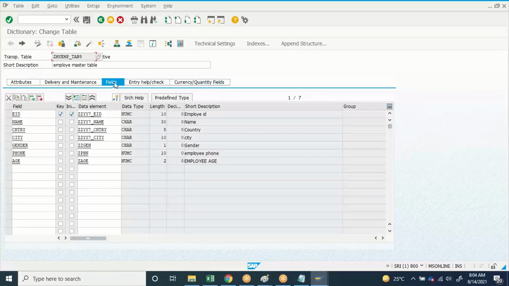Now I have not taken yesterday's table once again. I have created a new table and shown it, so it's like a revision. Some people who were absent yesterday and are coming today may say, sir, you are going very fast. Yesterday's class was only data element and domain. I slowly explained how to create a domain four times and a data element four times. So I'm assuming today that you already practiced. If you don't practice and come, definitely you will feel that today's class is fast. But if you have already studied, you will observe that today we have only learned relations. Rest all is nothing but yesterday's topic.